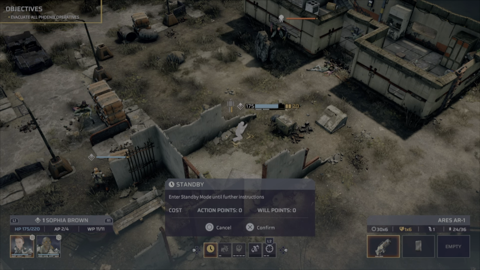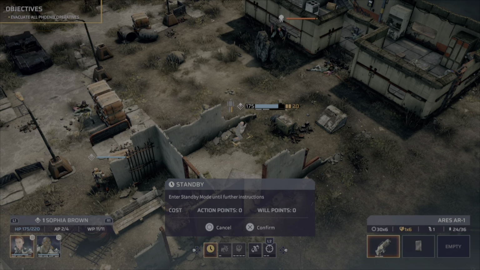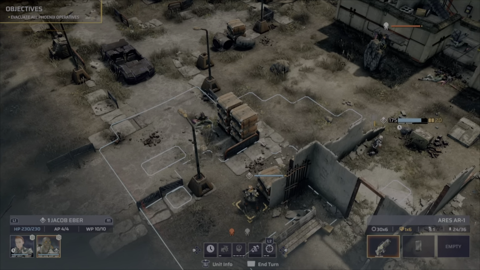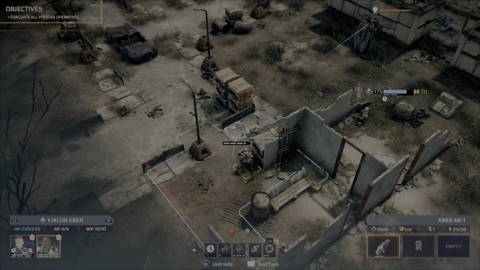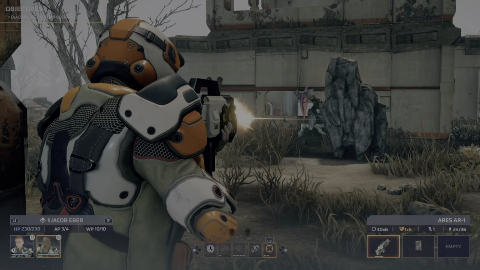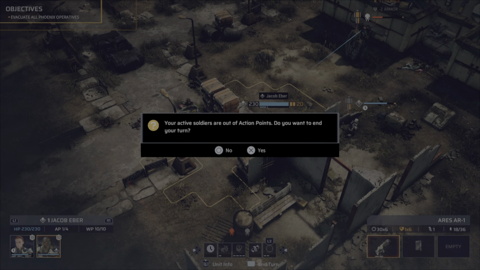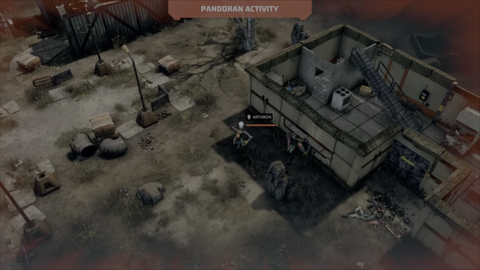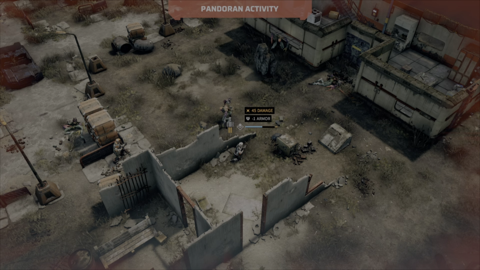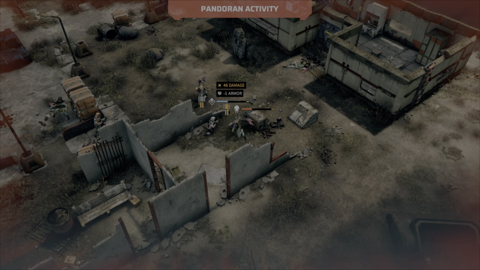Standby. Is that Overwatch? Yeah, I'm gonna do an Overwatch. I'm gonna move him to that point there. Oh, it didn't work, did it? There's no Overwatch. This is not good. Ooh, that hurt. Oh, no.